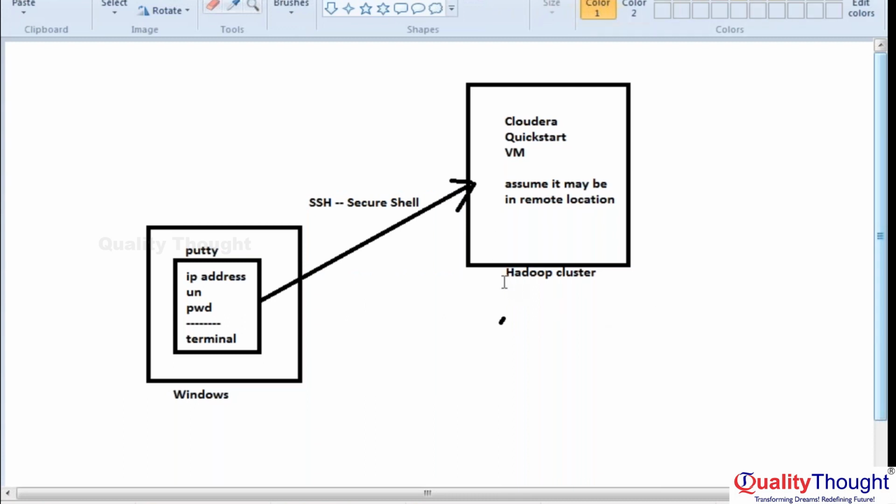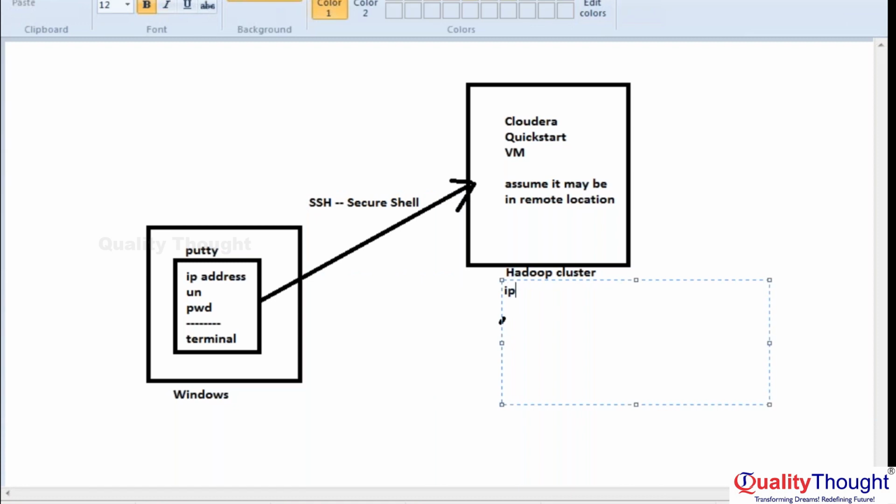This machine has an IP address, for example 192.168.0.10, and a username. By default Cloudera provides the username cloudera and the password cloudera.